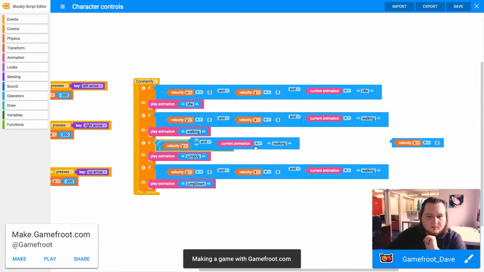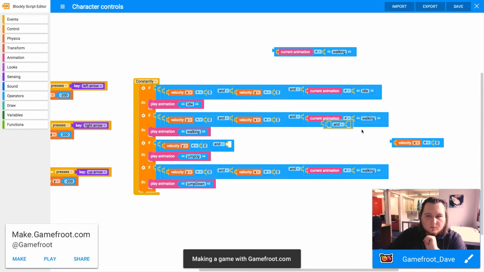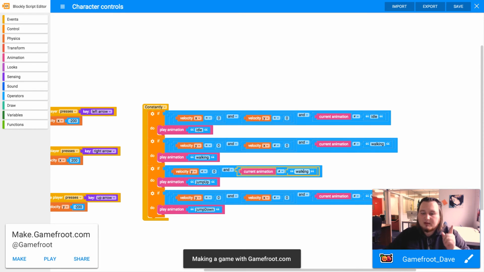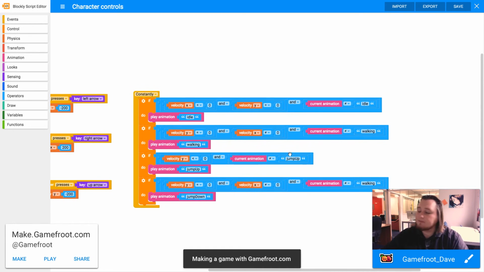We just need to check if, let's drag that into the trash can there. If y velocity is smaller than 0, and if she's not already playing the jump up animation, then play the jump up animation.